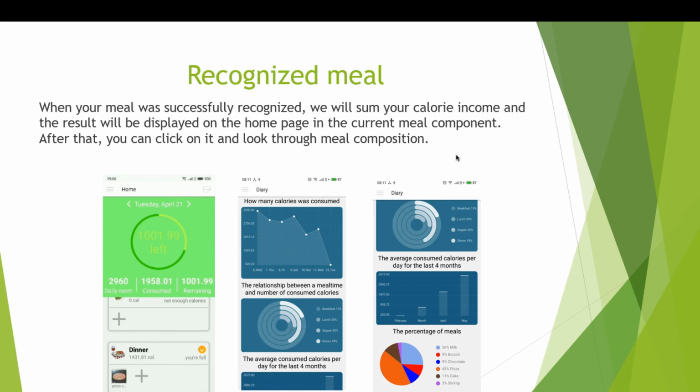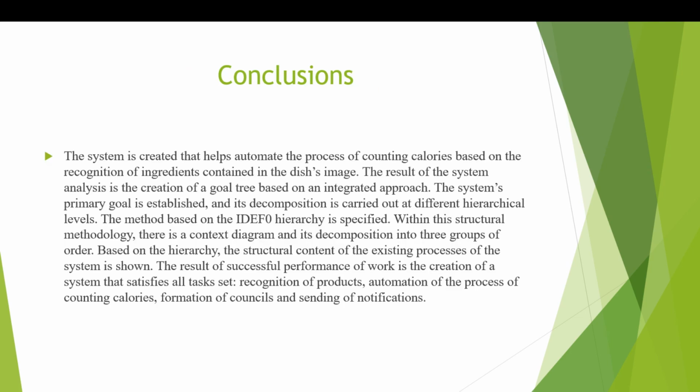If you want to dive deeper into your previous experience, you can navigate to the diary page and see, for example, how many calories were consumed, see the relationship between the meal times and number of consumed calories, and also here you can answer the question what's your favorite product or dish, something like that.